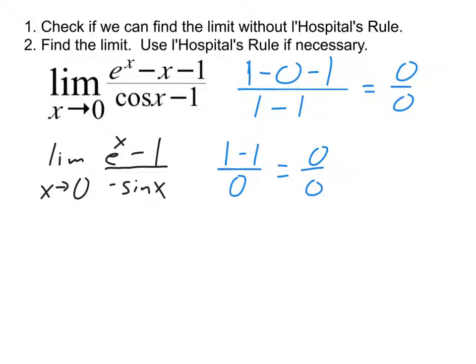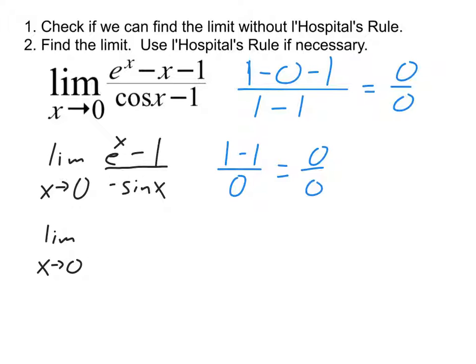But because the idea behind L'Hopital's rule is that taking the derivative of a function will tell us what the limit is, I can keep taking the derivative over and over again until I get something that isn't 0 over 0. So what we're going to do next is the same process again. We're going to take the derivative of the top and the bottom of this function and see what that gives us. We're still looking for the limit as x approaches 0.